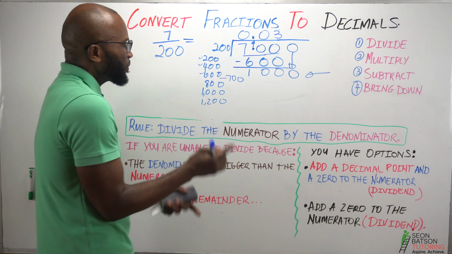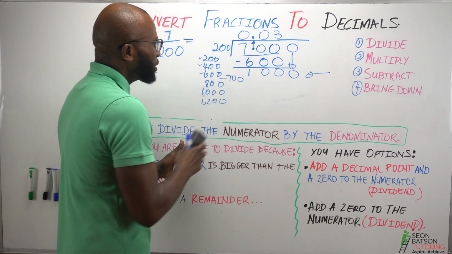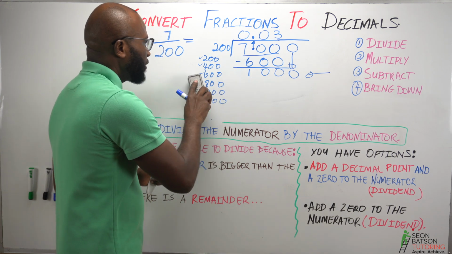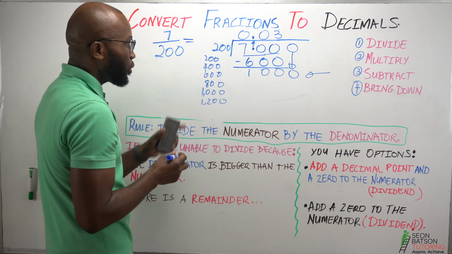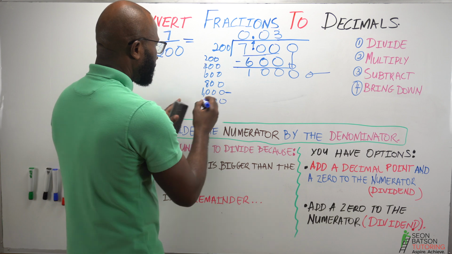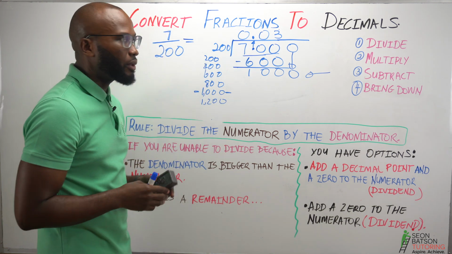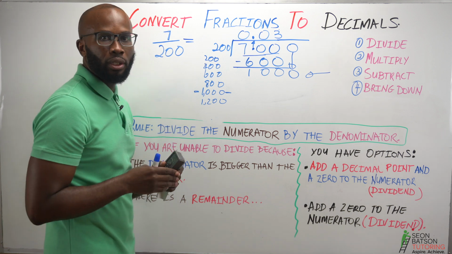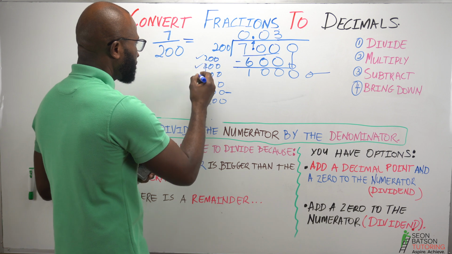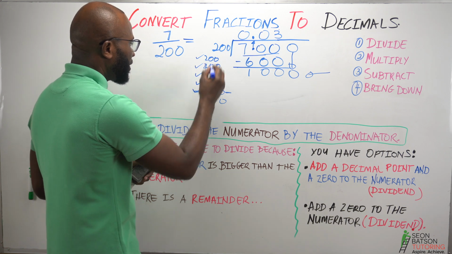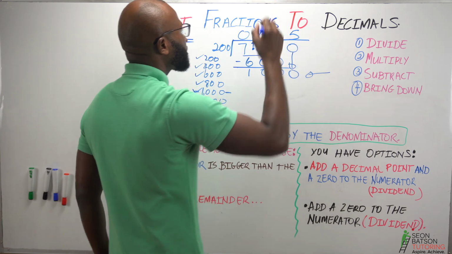So we can divide. How many times can 200 go into 1,000? Well, 200 can go into 1,000 5 times. If you aren't sure, use your list of multiples to help you. Yes? 1,000 is right here. So we'll count until we get to 1,000 to figure out how many times 200 can go into 1,000. Yes? 1 time, 2 times, 3 times, 4 times, 5 times. So 200 can go into 1,000 5 times.